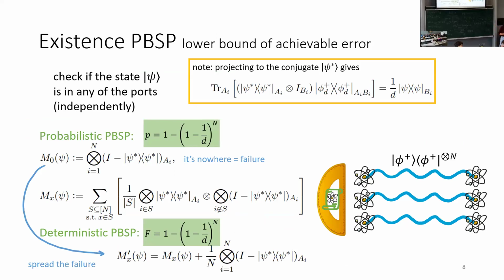I understood that as she would just measure independently every qubit in the basis psi versus psi perp, and that's the procedure. And I understood that that's not optimal. No, that is what we do, sort of. We just have to normalize properly, because it could be in two places. But could you say that your measurement is just an orthogonal measurement followed by some kind of post-processing, that you just post-process the outcome?